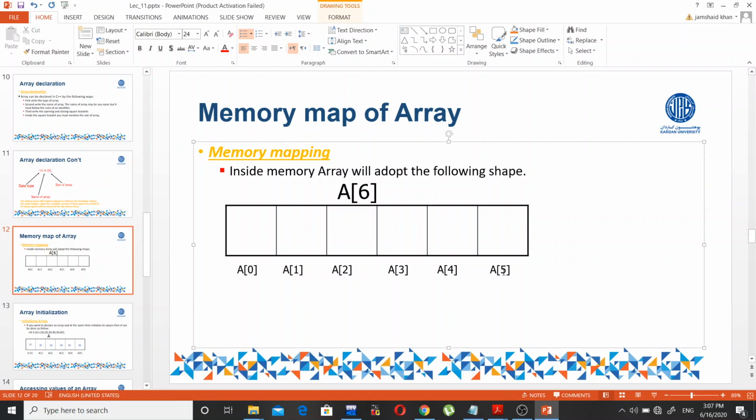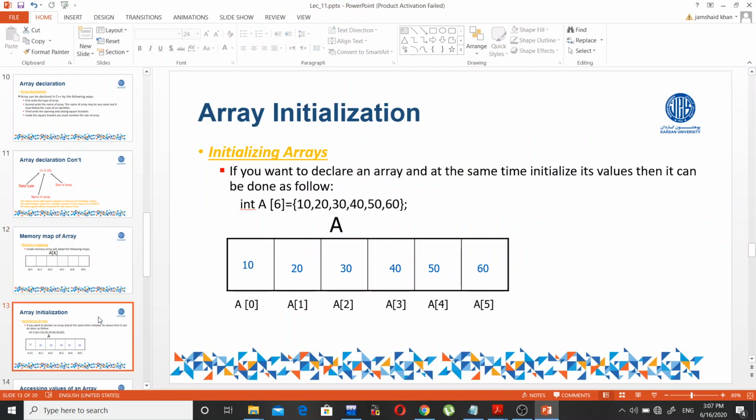So the last element of the array is going to be stored at index 5. Okay, so this is the memory mapping of the array: 1, 2, 3, 4, 5, and 6. Total 6 elements are there. So far we have not stored any value, that's why these are basically empty. All the memory locations are empty. These are basically the indexes or the positions on which a particular element of the array is going to be stored.